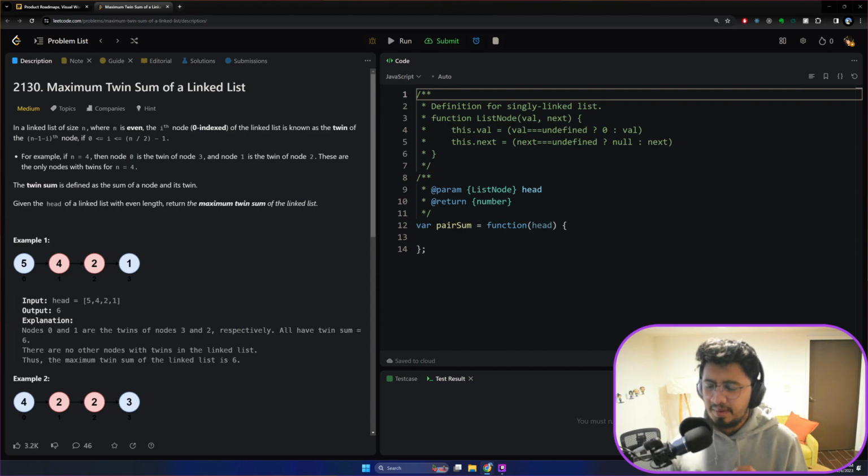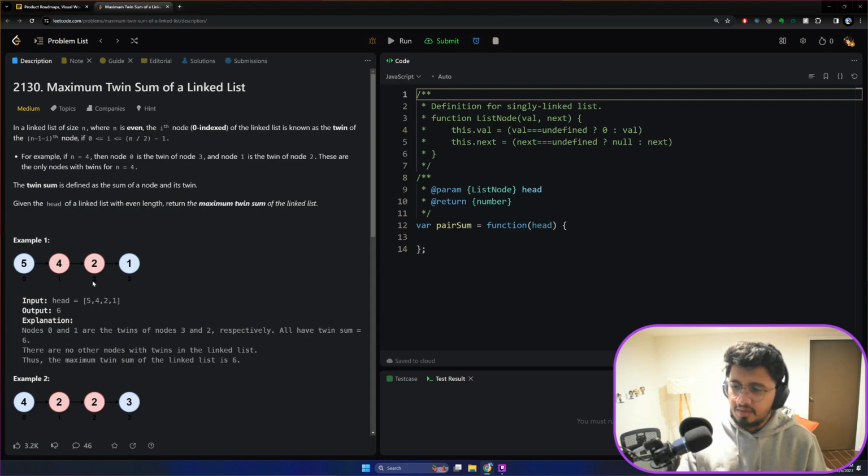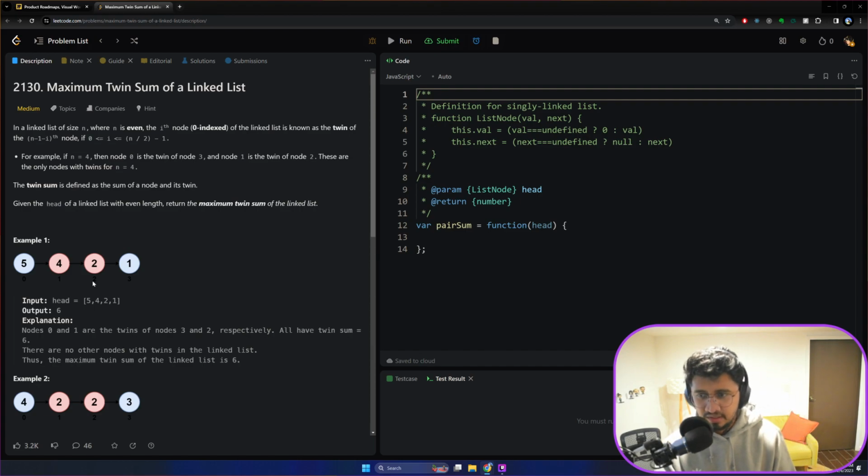So the only way of adding these two, 5 to 1 and 4 to 2, my intuitive thought is we'll use the rabbit and tortoise method, fast and slow pointers, to reach the midpoint of the linked list. Then once we get the mid, we will reverse the list starting from the mid, so that 5 and 4 stay intact, but 2 1 becomes 1 2. Then we can start traversing from the head and the reversed mid's head, add them, keep our maximum sum, and return it. So that would be it for this one, I believe.